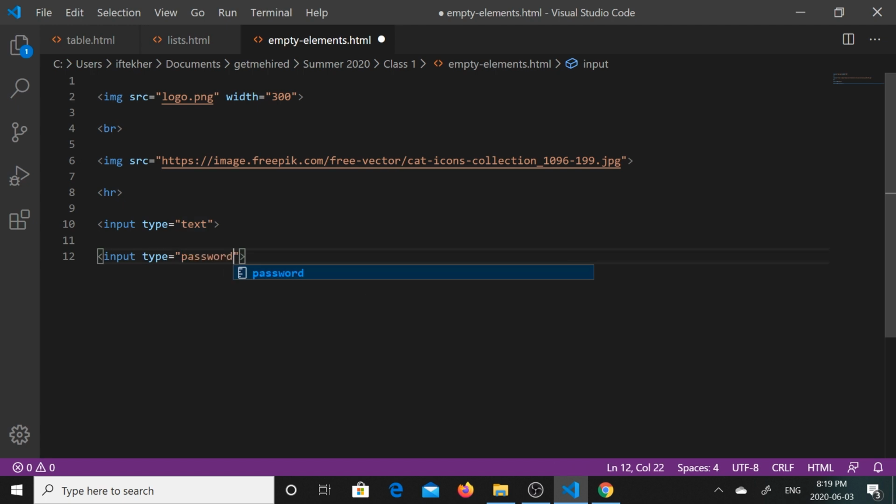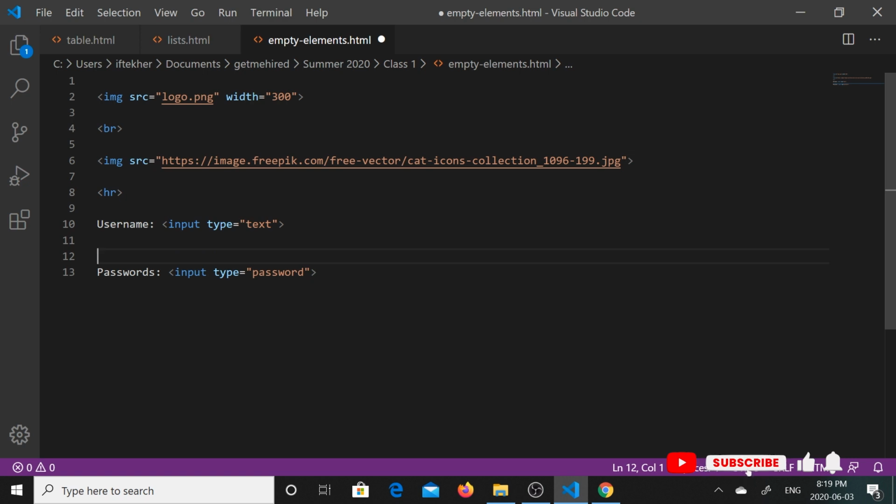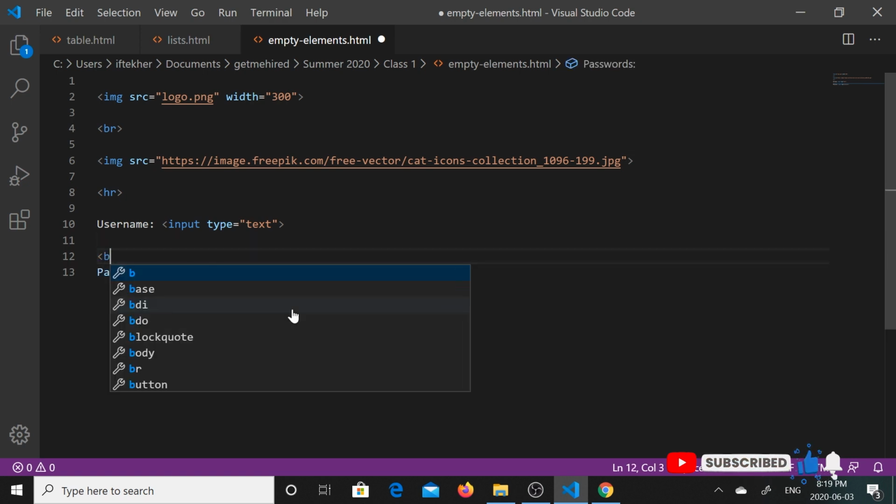And you have probably frequently seen these fields used together. So for example, text field is used for username, and then the password input type is used for passwords. And we can put a break between those two.